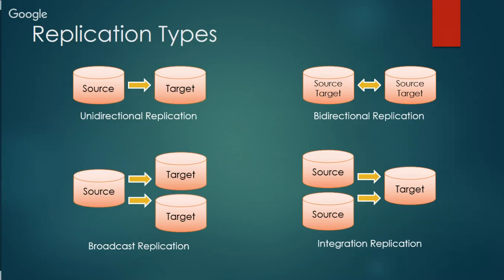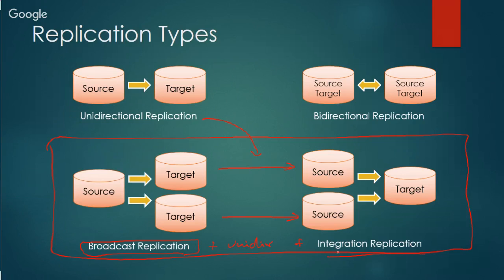Now these are the different basic replication types. In real time you might see very complex types of replications. One example I can give you: let's say this is broadcast replication and this is integration replication. You combine both of them, and at this stage you set up unidirectional. So this becomes one type of replication, one big setup. I have broadcast replication plus unidirectional replication plus integration replication. I can definitely set up this kind of thing as well. A lot of permutations and combinations are available, and depending on the client requirement, you set up the replication.